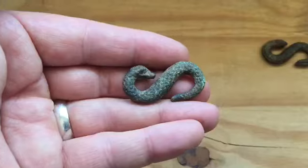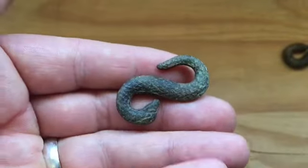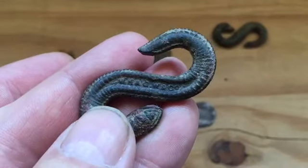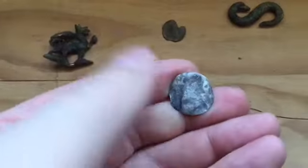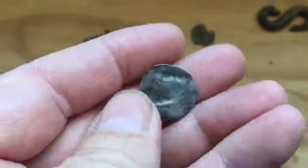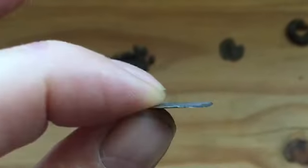The smaller of the snake buckles is the older one according to the websites — 16th to 17th century. I found one pretty much identical and that's how they dated it, because the face is all different apparently. A little bit snapped off the end, but that's not a problem. This one is 18th to 19th century with a maker's mark — can't quite make it out. Not as old, but just as nice. The other hammered has been smoothed down into a love token. It was the thing to do for a while — you smooth them down and give people a flat silver disc. Nothing on it, smooth as you like, but it was once a little hammered.